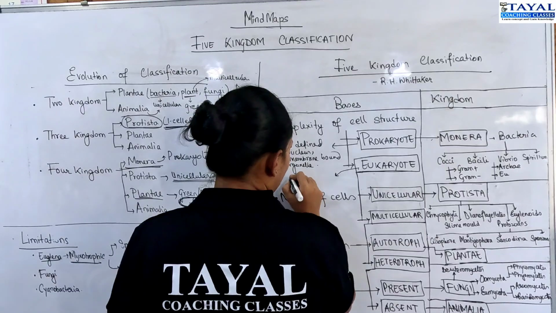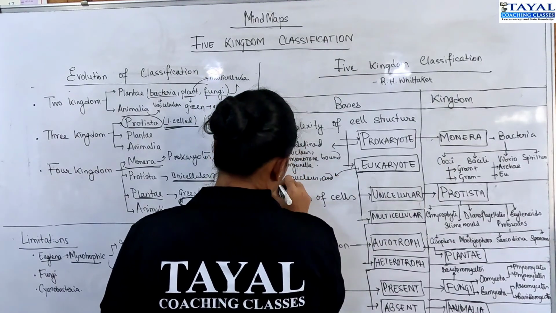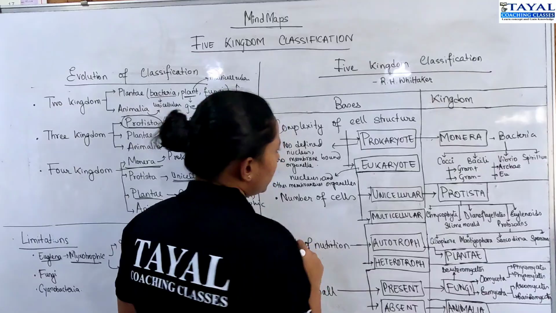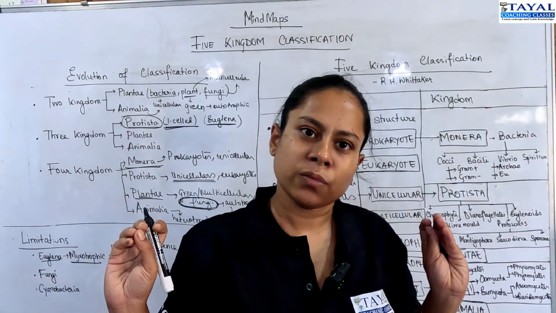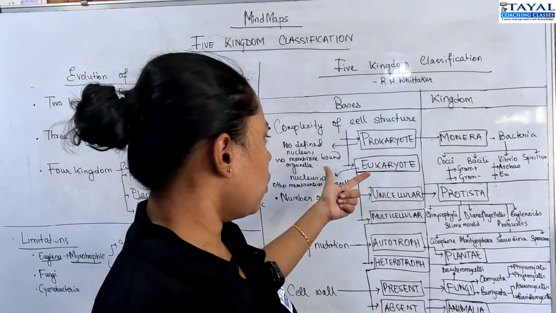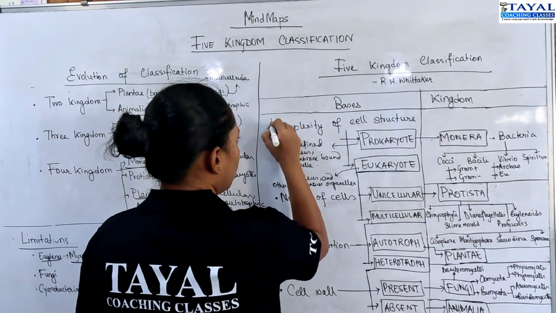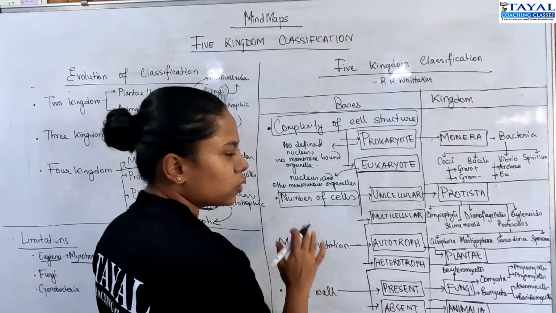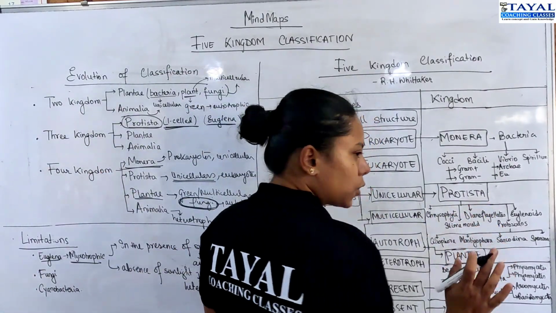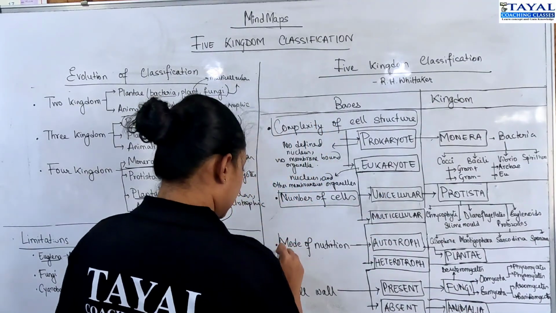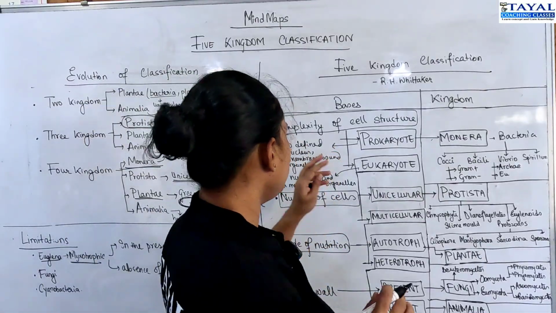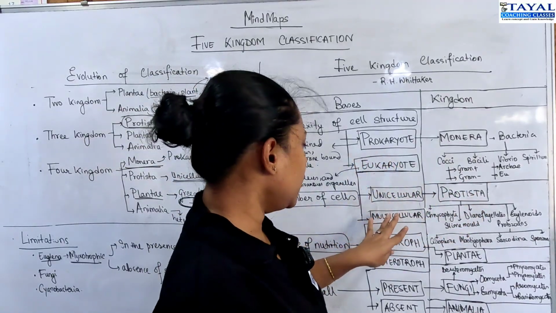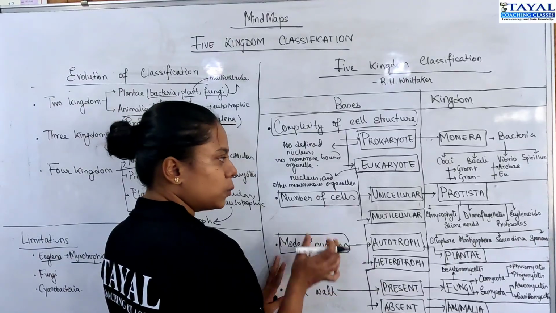Eukaryotes, on the other hand, were ones with nucleus and other membranous organelles, right? So Whittaker said that all prokaryotes will belong to Monera. Yeah, so that was the first kingdom, kingdom Monera. And all eukaryotes then will be further classified. So this was the first basis. The second basis was this. So all eukaryotes then will further be classified on the basis of number of cells. If they are unicellular, they will become Protista. If they are multicellular, then they will be further classified on the basis of their mode of nutrition. Okay, so that means that all prokaryotes are Monera, eukaryotic unicellulars are Protista, eukaryotic multicellulars are now getting divided on the basis of mode of nutrition.